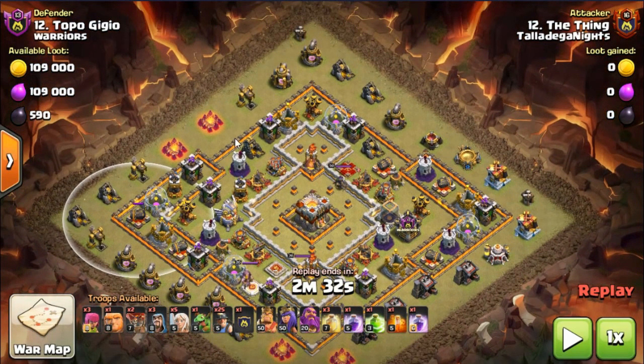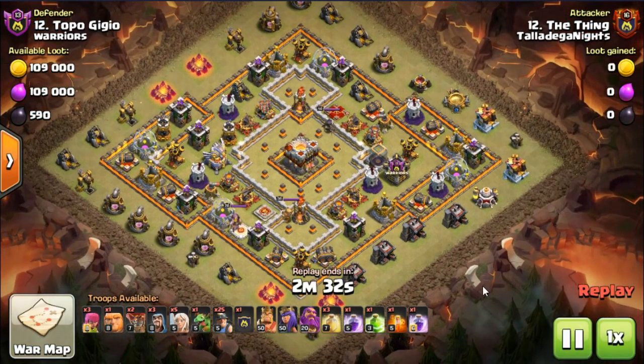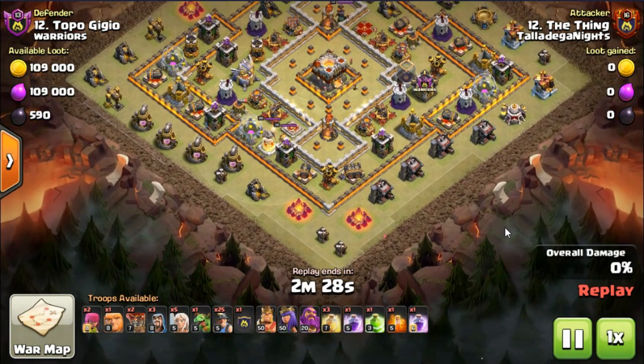And by having the baby dragon up my sleeve, if the baby's either placed on this camp or this one, or saved up the sleeve for up here, whatever. Let's begin. Let's have a look. That's the plan of the attack. Let's see how it went.